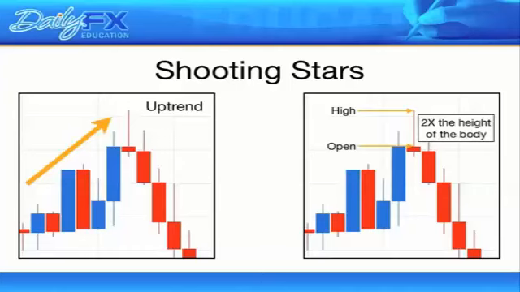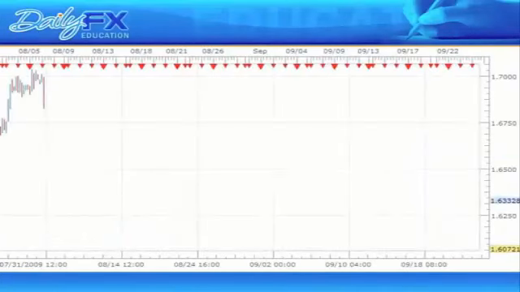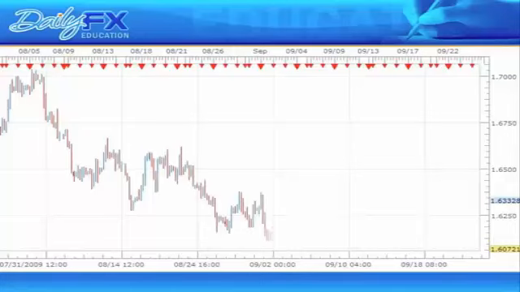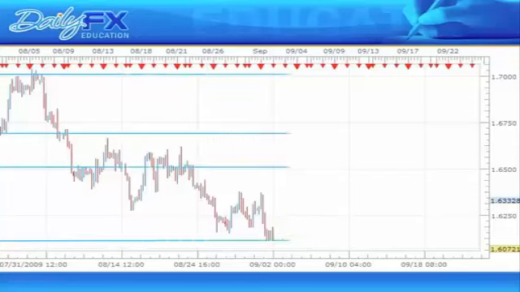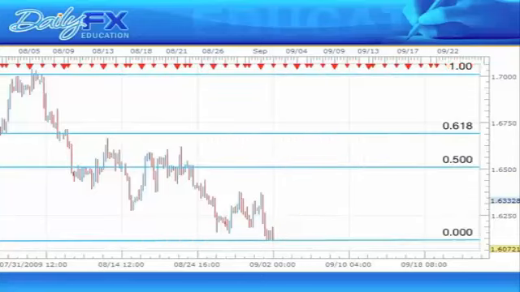Here's a situation where prices began to sell off on the pound dollar near the 1.70 mark. Prices then found a short-term bottom around 1.61 on September the 1st. From this point, we can draw a Fibonacci retracement to determine where potential resistance might be on an upward retracement. Many traders like to look for an entry near the 61.8% retracement level, so let's wait and see if prices will bounce there or not.